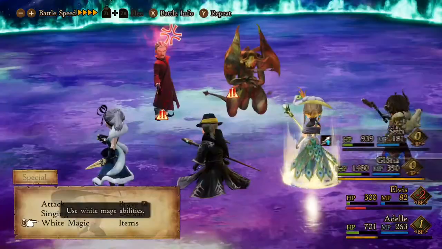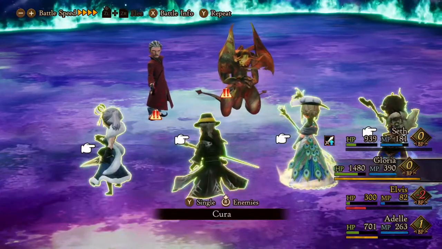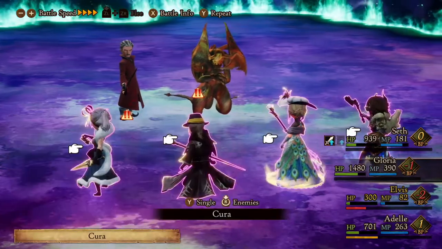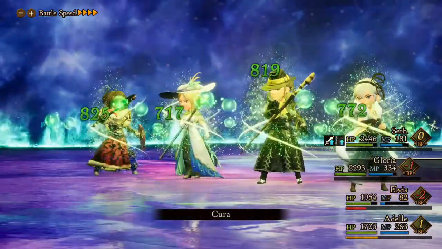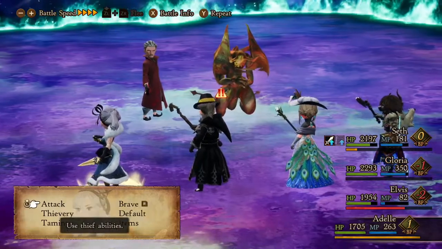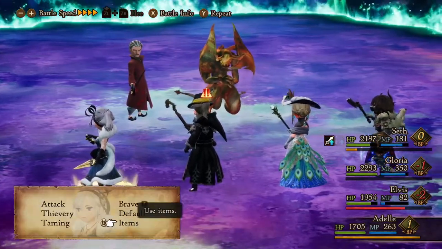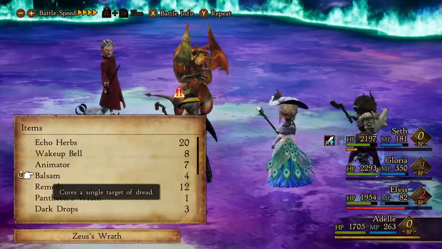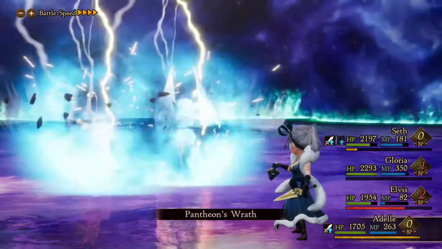Rage? You have 2 VP. I'm enraging you. We're gonna need to pop 2. Does that feel better? There. What's the plan? Thank you. You know what? Let's do what we did last time. Zeus's Wrath, Pantheon's Wrath. Enjoy.